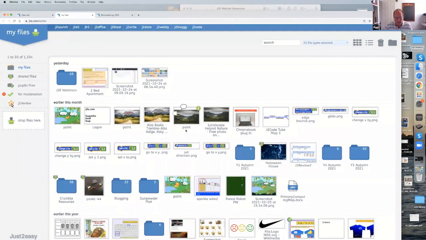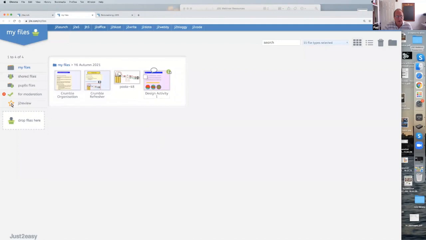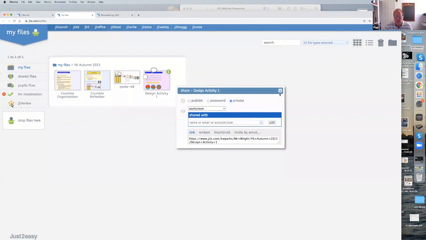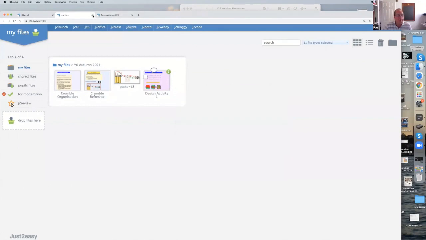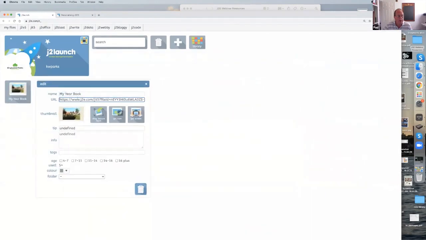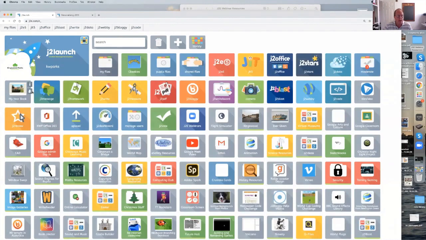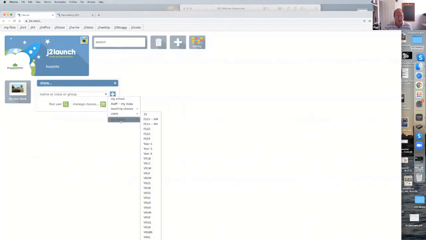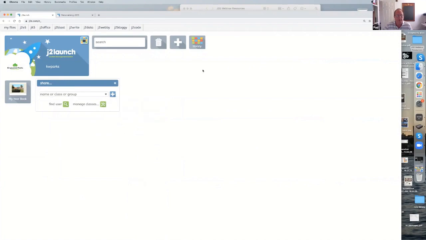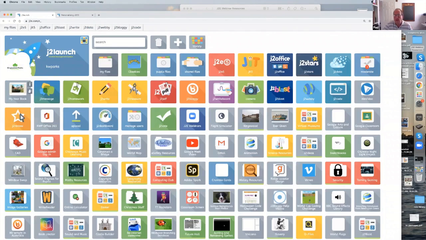So I probably won't be able to find it at the moment. So all you need to do is click on the I, click on share, and copy the web address. So you need to copy that web address. And then I just go back to the tile. Here it was. And paste it in there. Okay. Now at the moment, I've not shared it out because obviously we're not at the end of the year, but I could easily click here and go through that sharing process and share that out to the year 1 and year 2 classes later on. So that's how to create a tile from an internal resource that you've created in J2E.